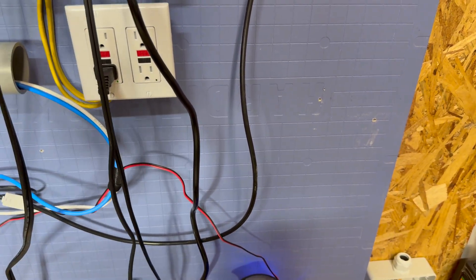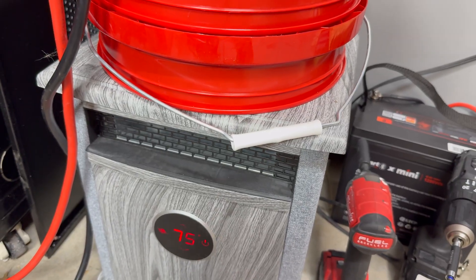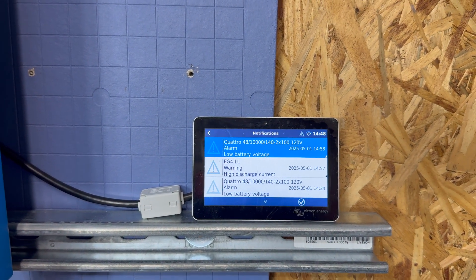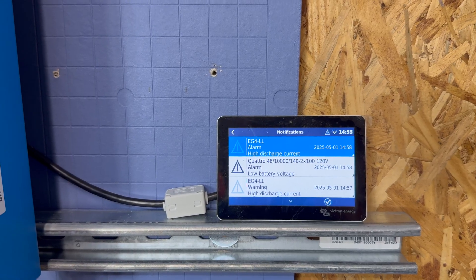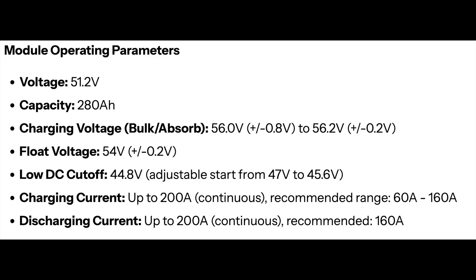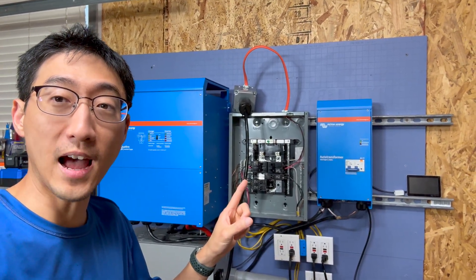The best way to load this up is to make the loads as balanced as possible. We're going to take this resistive heater — on the same leg as the electric tea kettle — and flip it all the way up to about 99 degrees. Now we're pulling about 9,500 watts. I think we've technically overloaded the Quattro at 9,500 watts, which is more than its rated continuous maximum of about 8,000 watts at cool room temperature. The BMS alarm triggered because this battery can only output 200 amps — so at 9,500 watts we overloaded it and the BMS kicked it out. That's exactly what you'd expect.